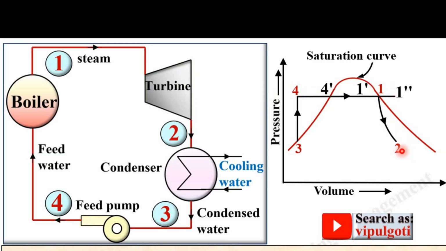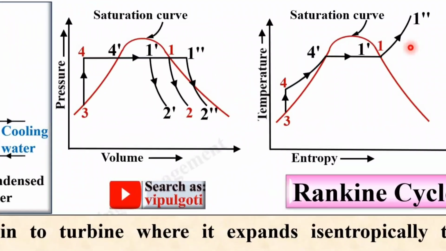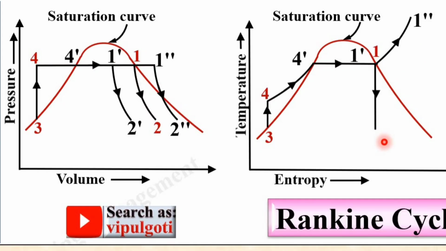The pressure is reduced. Again it is an isentropic process, that's why it is a curve on the pressure versus volume diagram. If it is wet steam, then it will be like this 1 dash 2 dash. If it is superheated steam, then it will be 1 dash to 2 double dash. Similarly over here on the temperature versus entropy diagram, 1-2, then 1 dash 2 dash, then 1 double dash 2 double dash. My dear friend, you know that in the turbine there is isentropic expansion. That's why it must be the vertical line, because you know that during the isentropic process, entropy remains constant.